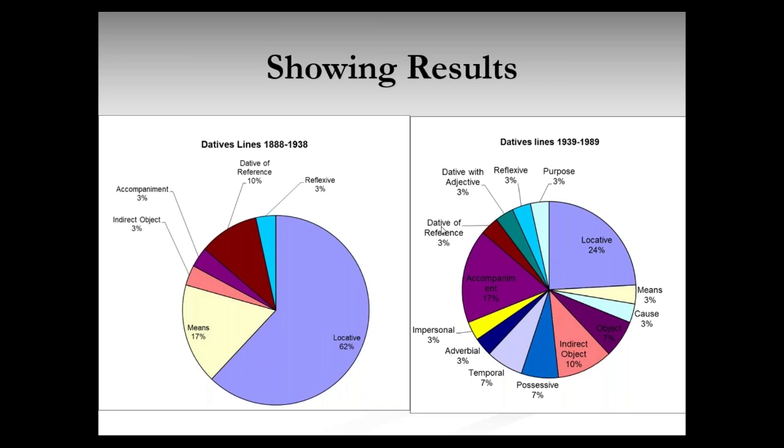As I'm coasting along through a section where there's a lot of very straightforward dative case uses and predominantly locative, and then you stumble into this where it's got all these colors on the wheel, and nothing stays the same for very long. It just seems all over the board as to what exactly this form is doing.